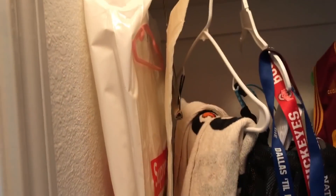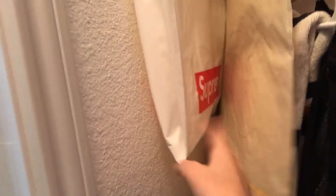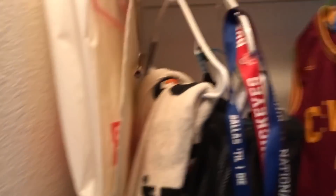In here we have this Supreme bag. I don't know why this is here, but we have my Urban Outfitters bag from when I went to LA. Right here we have all the Gatorade towels from like Mavs games I've been to and like SacKor side. Kyrie Irving gave me his towel — him and my friend — shooting sleeve. So that's really cool. We have some of the NBA players' towels.